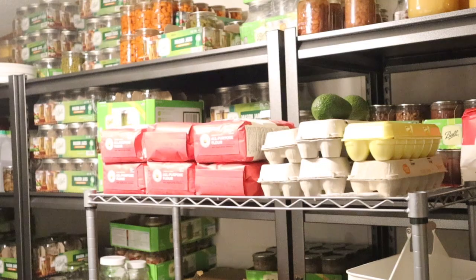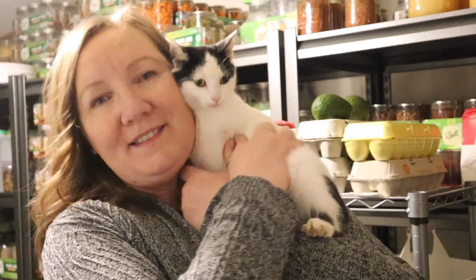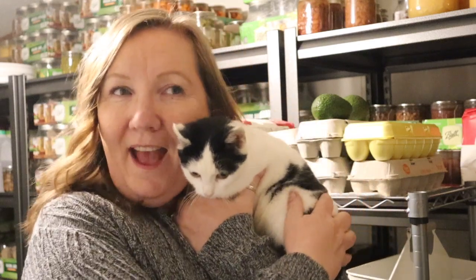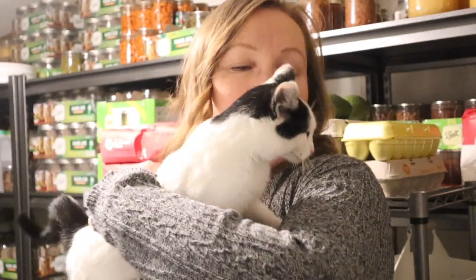So, ow! Cat is clawing my foot. She's getting fresh with me down there. Chloe. She's a mess. She's a rescue. She was on the side of the road and had been there for about 4 or 5 days, Adam had said. And she is absolutely the sweetest, finickiest cat I've ever had. And she's kind of won our hearts. She is so sweet. But this is Chloe May. I named her May after my mom who died in August. I'm sure Mom would love that.